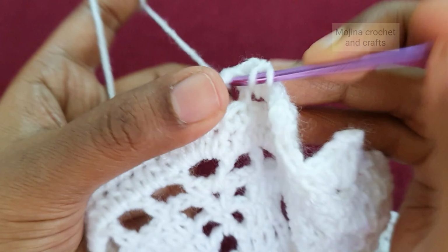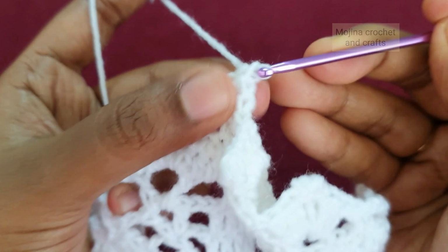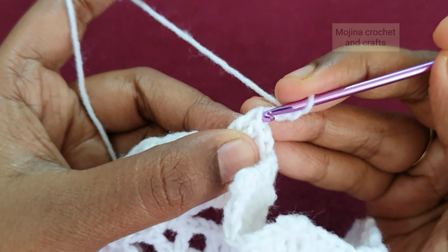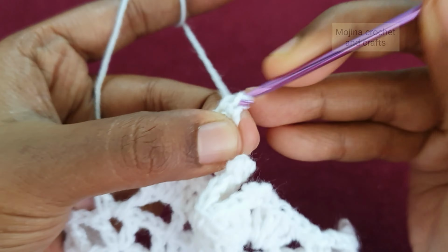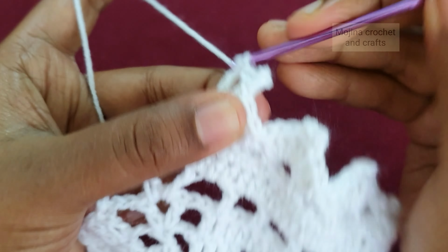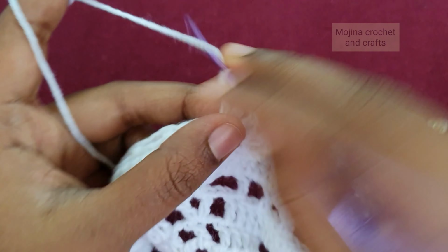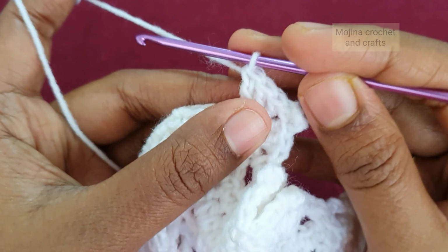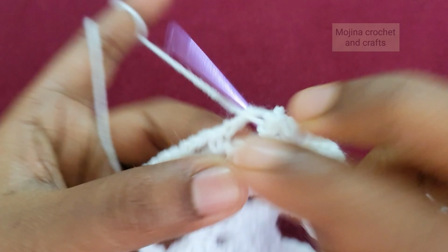1, 2, 3. Then chain 3. Single crochet into these two side loops for picot. Then work 3 more double crochets into the same space. 1, 2 and 3. Then single crochet into the next space here.